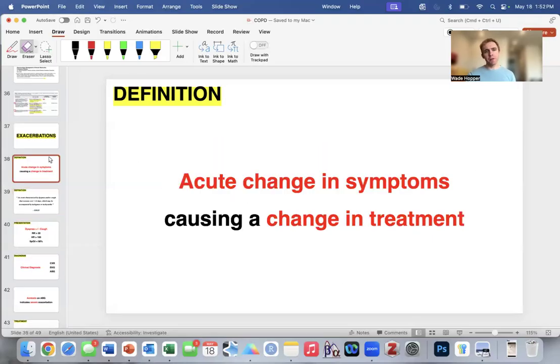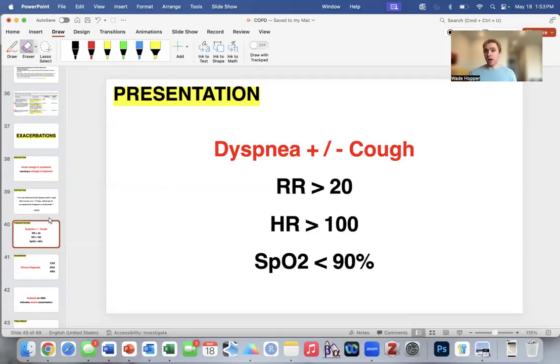But for your purposes as a clinician, are the symptoms bad enough to where you're going to do something differently? If the answer is yes, then you could probably safely call it an exacerbation and nobody is going to question you. So the patient will come in with, again, acutely worsened dyspnea. They'll say, it got worse and it hasn't gotten better. They may or may not have a productive cough. They may have tachypnea, tachycardia, or hypoxia.